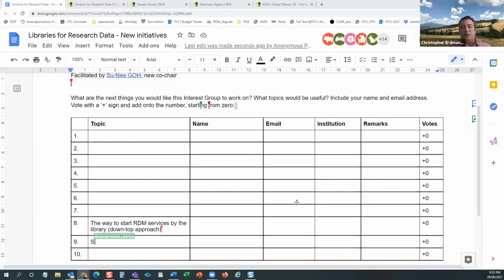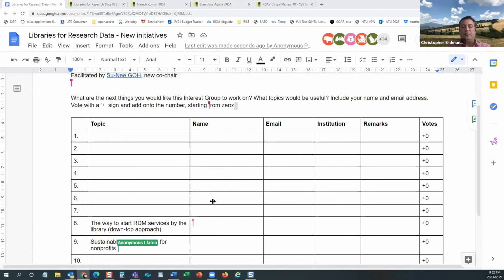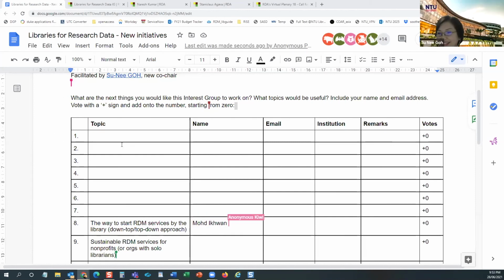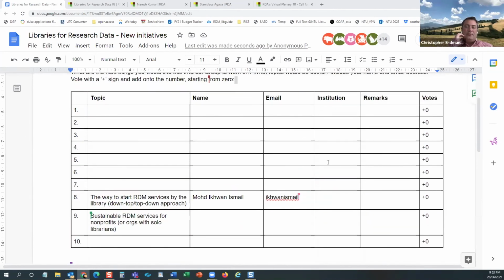So please do add them in here. This will help with guiding the next session, and put your name and contact information next to it, because we might tap you. Is that helpful, Suni? Definitely, thanks a lot. And I think you might have taken questions too, right? Besides the document, I think you were also going to take ideas. Mm-hmm.